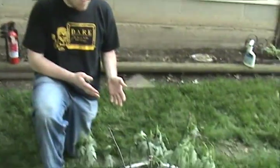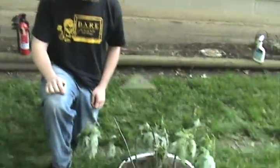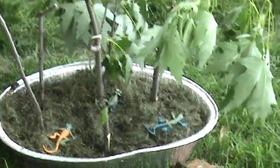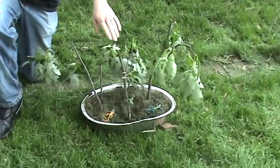Here we have two models of forests. On my left here, we have a forest that's been cleaned and trimmed — cleaned of all the underbrush by the National Forest Service, conservers, or whoever did it. They cleaned out all of the dead trees, all the underbrush, everything. You have a couple trees standing there, some big ones, some old trees.